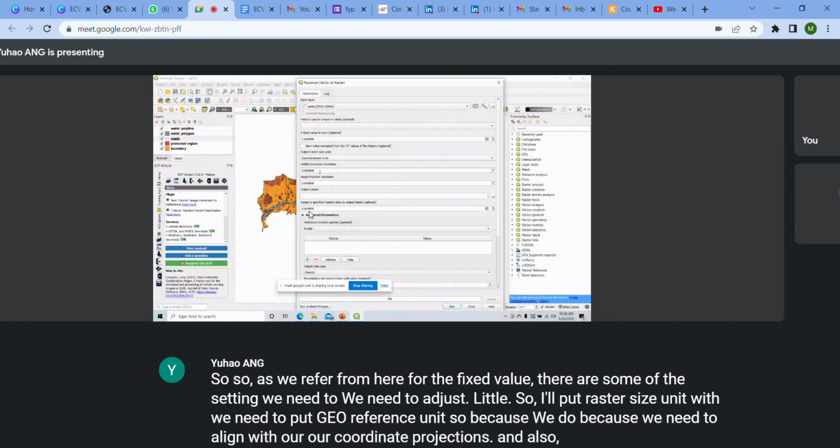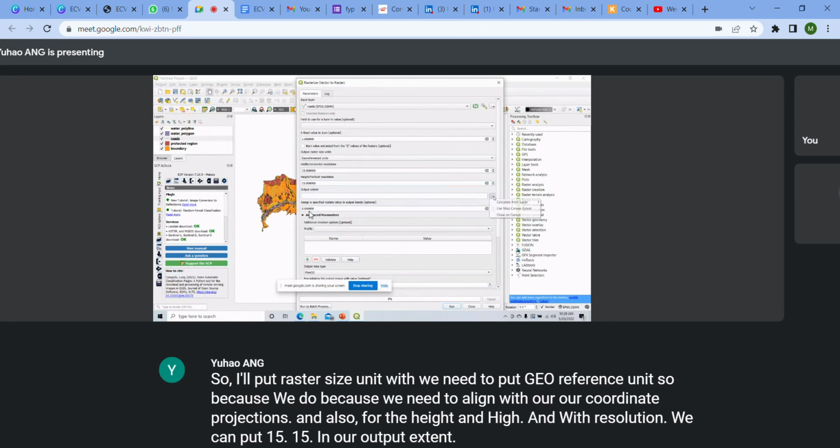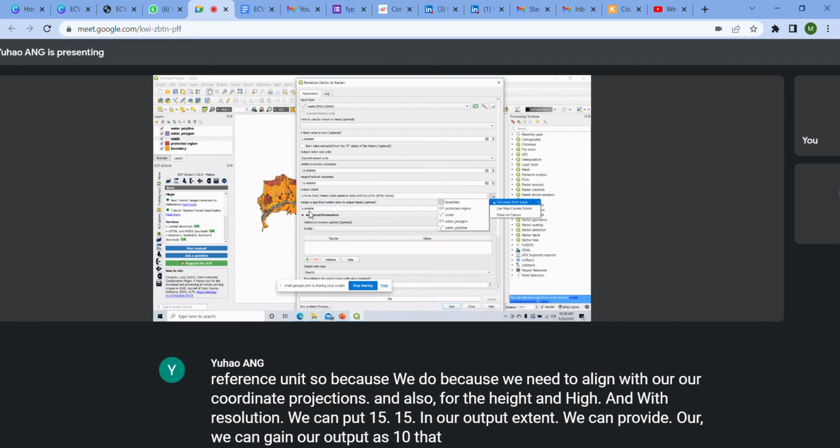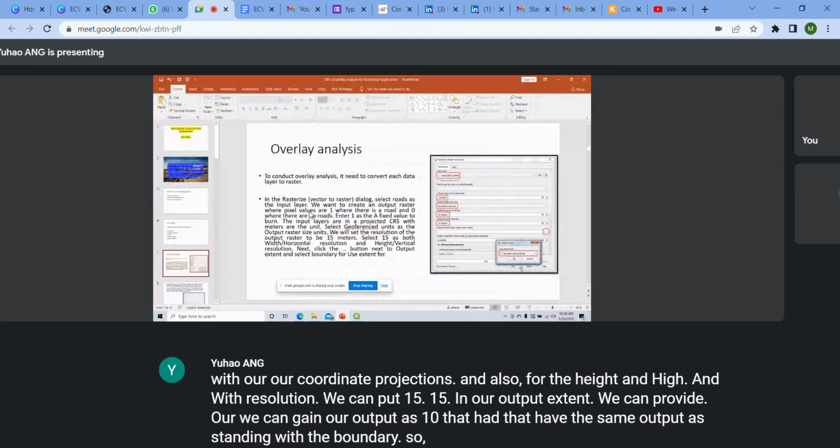And also for the height and width resolutions, we can put 15. For our output extent, we can key in the same output extent as the boundary. You can look at here later on the handout.